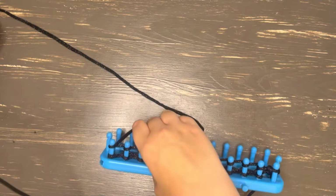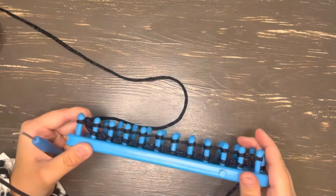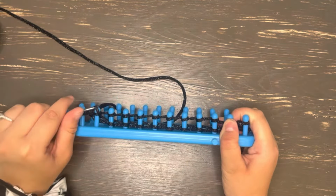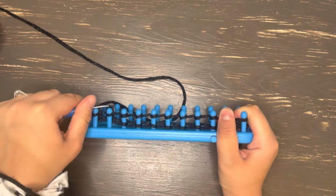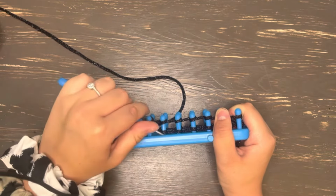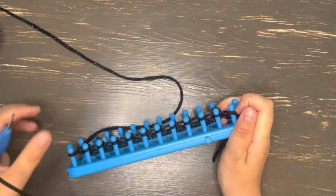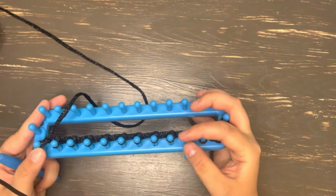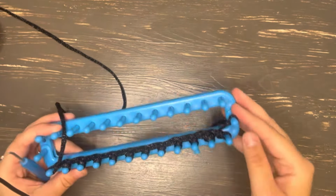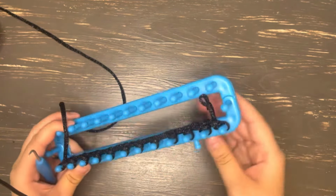Once again, once we get to the very last one, we will knit this one. Just take the bottom over the top. Do the same process. Take the bottom yarn and place it over the top. And you just repeat that process until your project's as long as you want it. Now after you have done a few rows, you can just slip that slip knot right off.